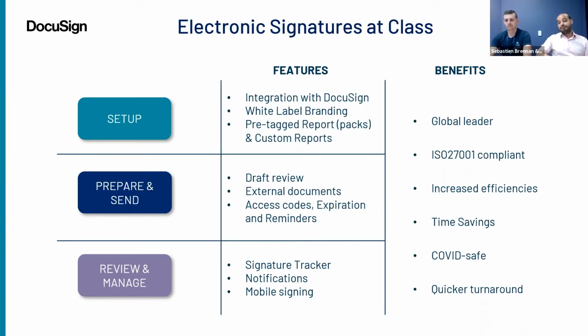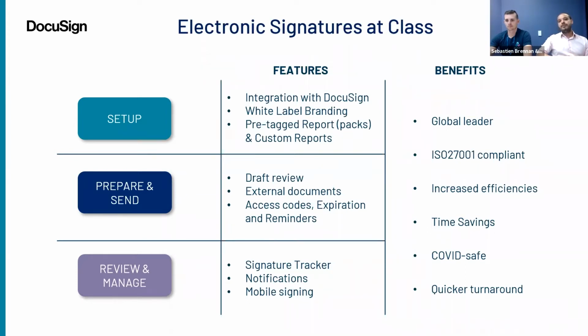Also, I want to highlight that you are able to add external documents as well. So you're not just restricted to Class reports or report packs. Once you've created your envelope, you're able to add any external documents, like cover letters, etc., that you wish to add to the pack. There are additional elements around security in access codes.